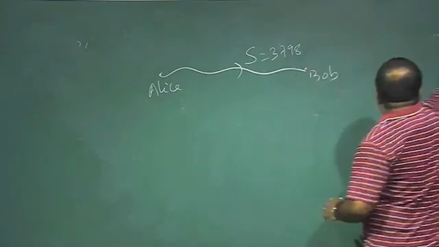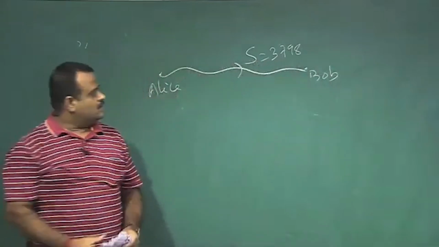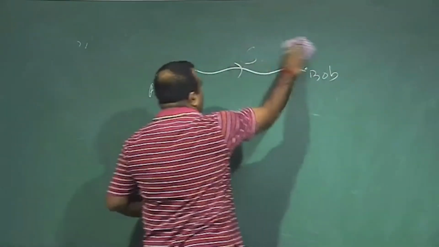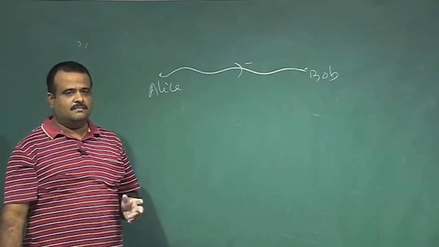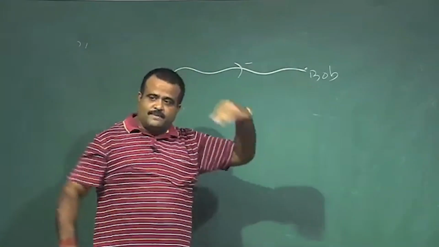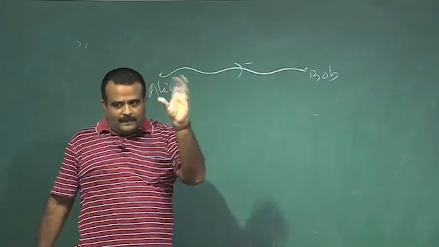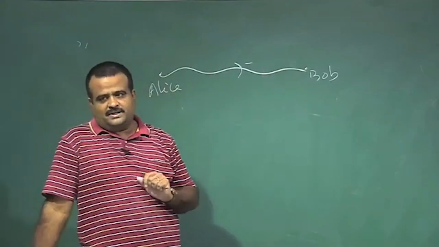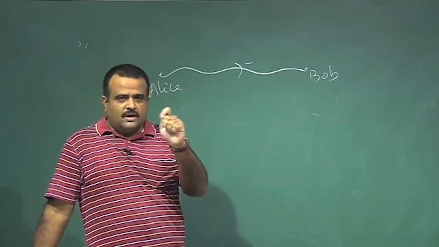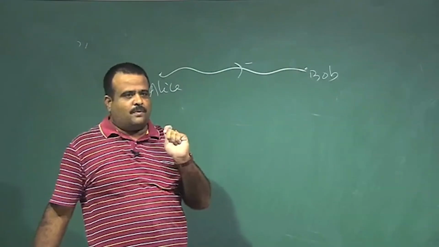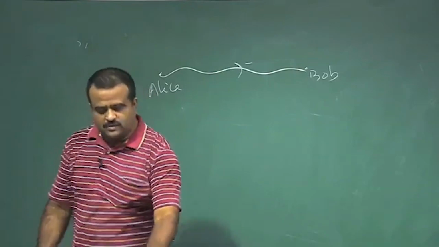Okay, so we have to somehow destroy this super increasing property, and then we make that sequence public. But again, Bob has to get back that super increasing property in some way, so that Bob can apply that algorithm to get the message. So that is the idea. Somehow we need to destroy the super increasing property before making this sequence public.